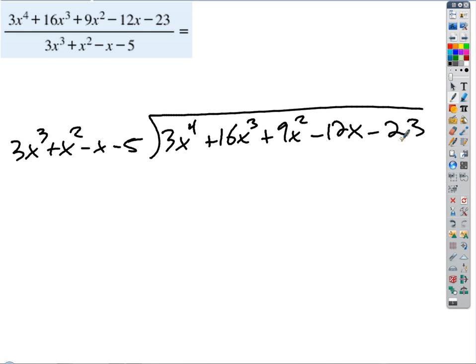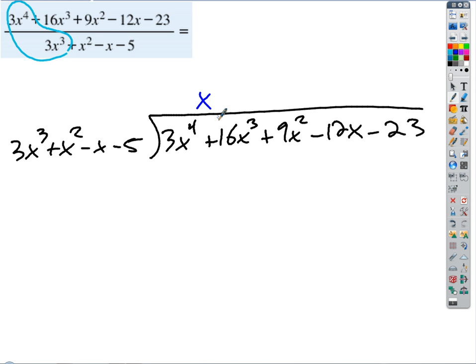So what do we do when we're dividing polynomials? What's the first step? Good. We're going to divide the first term in the numerator by the first term in the denominator. And that tells us what the first term of the polynomial part of the answer is going to be. So we're focusing on this quotient right there, right? Another way of thinking about that is you could ask yourself the question, when I distribute, 3x cubed times what is 3x to the fourth? It means the same thing. X, not x squared. So I get an x for my first term.